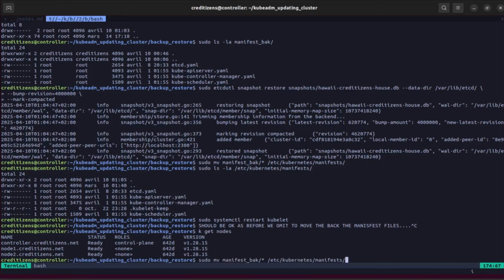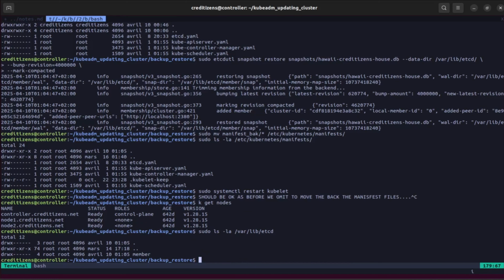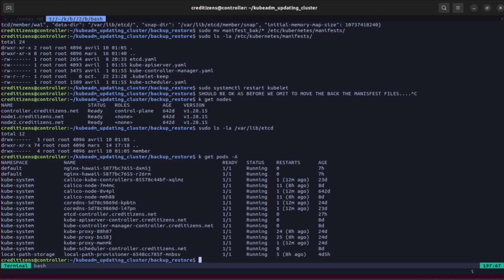As I told you, the cluster should now understand what I want. The member is present. We haven't checked that. So it should be okay now. Will it be okay? The pods are back to life. You see how quick it is? Nginx Hawaii.